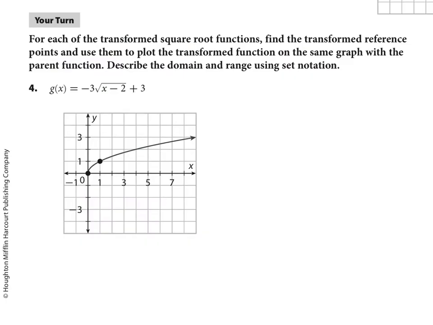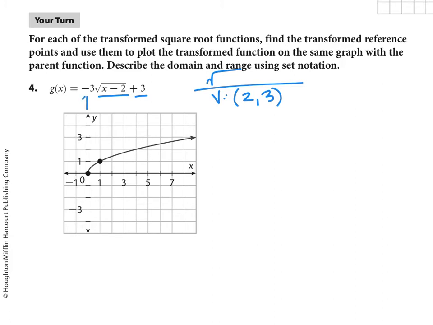All right, so the only difference here, this is exactly what you all have done before. We just are going to have a different pattern. So inside's opposite, outside's the same. So I know I'm talking about square root here. My vertex is (2, 3). And then I just want to see if there's any stretches or compressions, horizontal, vertical, all that.